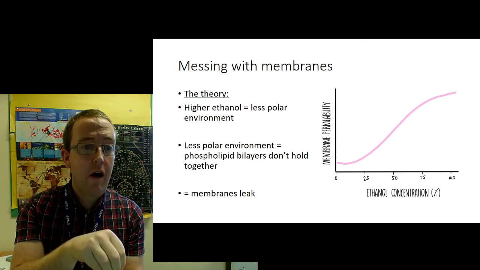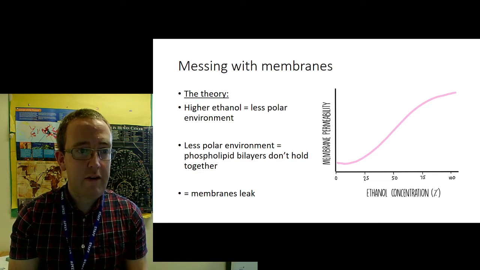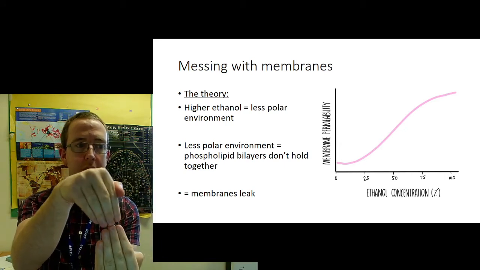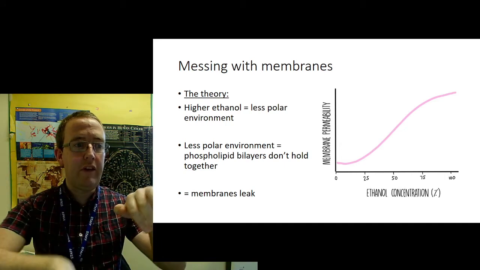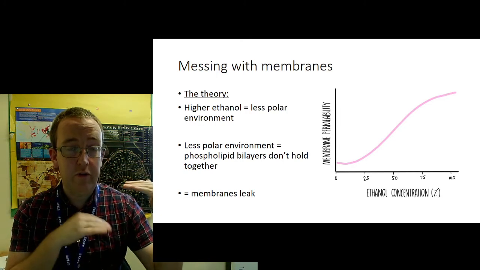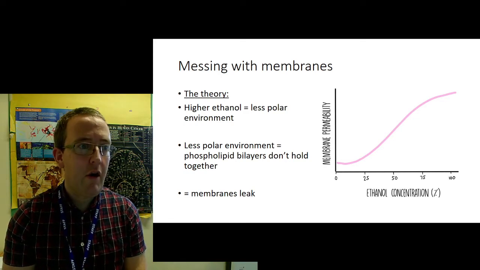Okay, and the higher the ethanol concentration, the lower the polarity of the environment, the more leaky the membranes get, because these phospholipids start to sort of not be held together by those two polar environments, those watery environments on the outside and the inside of the cell. Okay, that's the idea, that's the theory behind this.